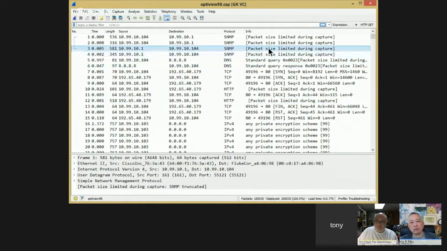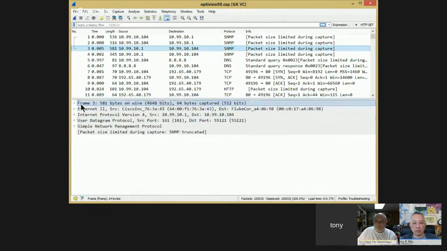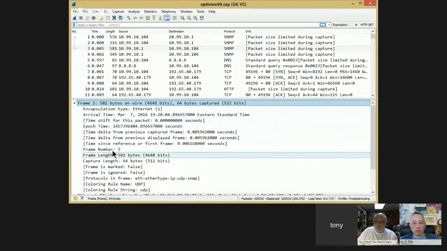Again, people are asking me what this stuff means because they've never seen it before, right? So in Wireshark, it's shown that way. With other protocol analyzers, there'll be a star or a different notation, but it all means the same thing. With Wireshark in particular, I just want to show you exactly what it's telling you here. In the frame header, now, little news flash, again, this keeps coming up. This is not in the packet. This is not in the frame. This doesn't exist, right? This is not being transmitted on the wire. This is Wireshark's cliff notes. This is what it's just jotting down as it goes through the trace file.